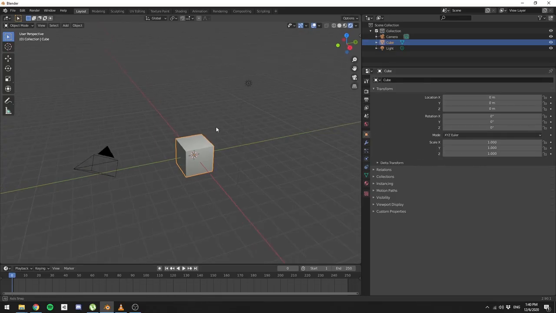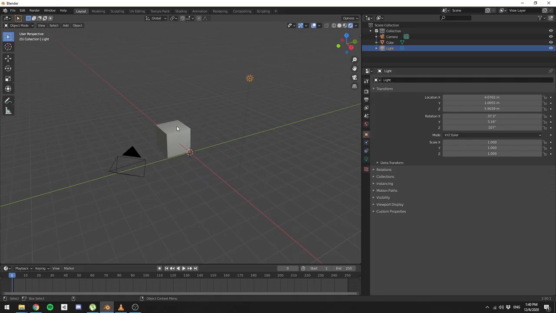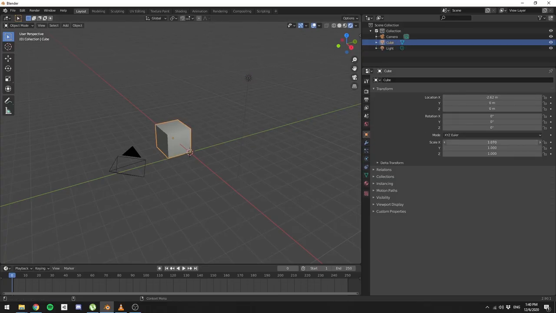From here, you can access all the properties for this object. Right now, our object, for example, is located on X, Y, and Z on 0 meters. If I start to change it, I start moving my object. But first you need to select your object, obviously. I select this object and I have different information for the lighting. So from here you can access different properties of your object.